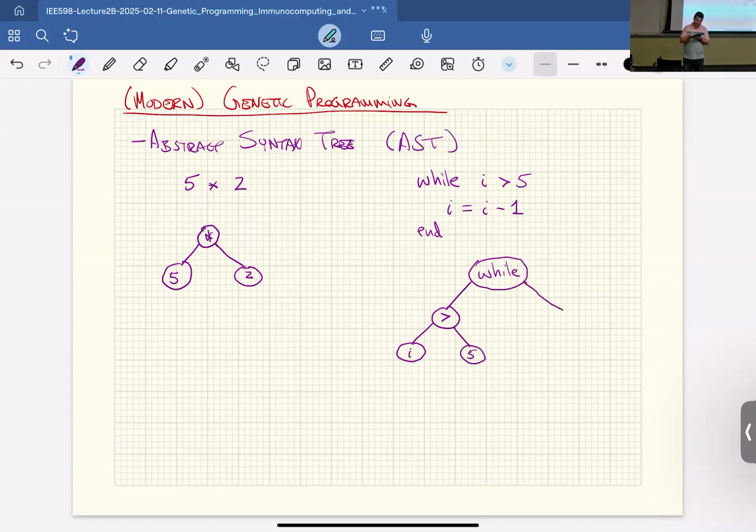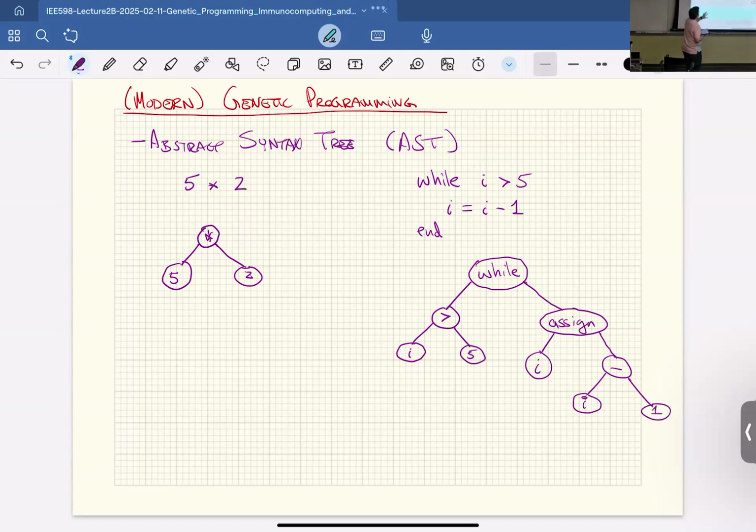And on the other side, the block of code is basically just an assign statement. So it'll say assign, and then that assignment statement is going to say, what are you assigning to? That's I. What's on the right-hand side of the assignment statement? Well, that in itself is the output of a subtraction. What is on that subtraction? That is I, and then it is 1.